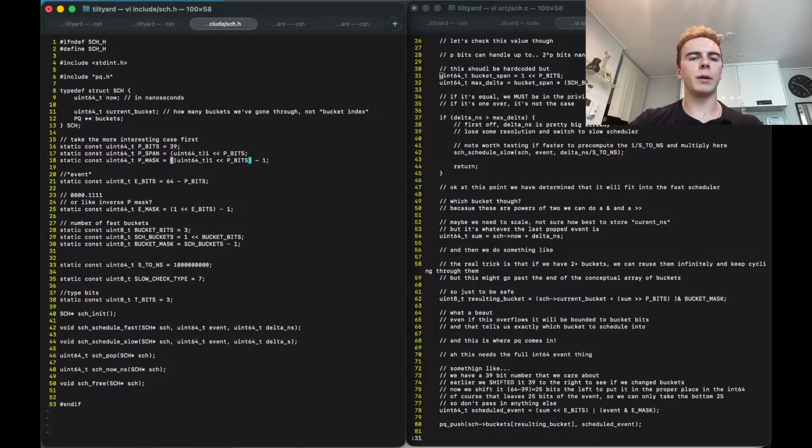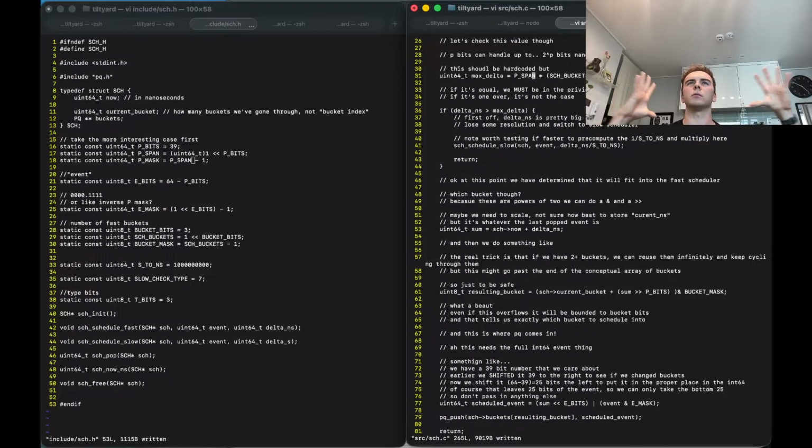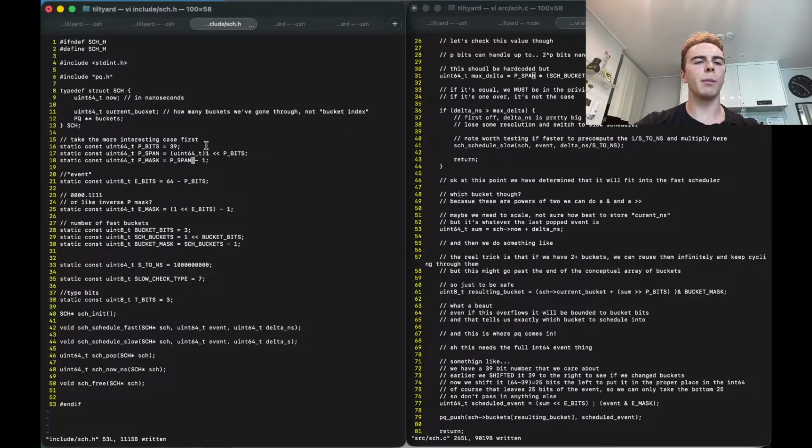We can do p span. This is exactly what I need. Okay, so we can do p span. And this is specifically what is the range of timestamps we can encode using some amount of bits.